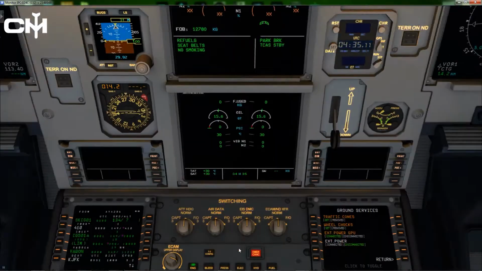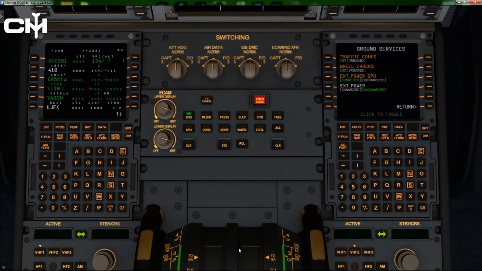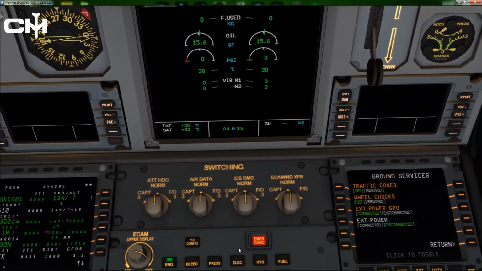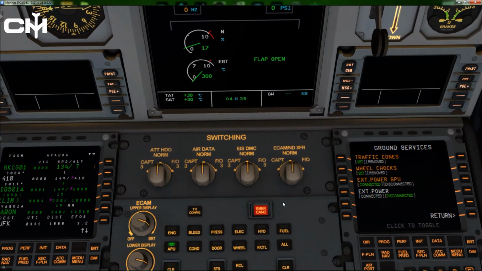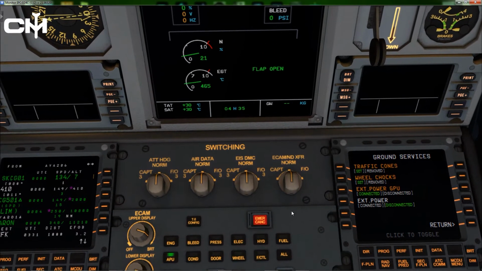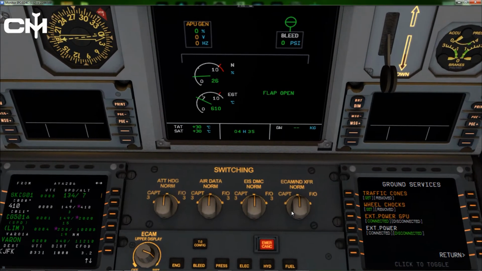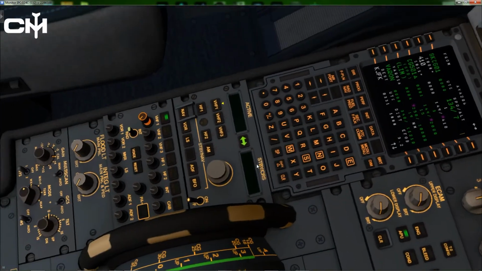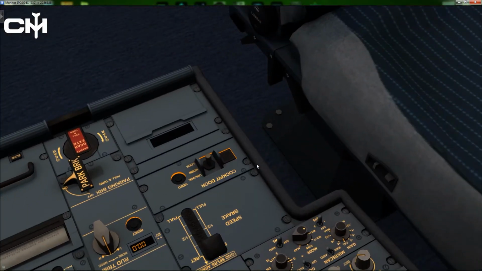And then if you hop down here and we'll change our view a little bit so we can see, and then put this to APU. And there you have it, APU coming on. And it still takes a little bit to turn on in this aircraft. Yeah, it just takes a minute. So anyway, while we're waiting on that, roll back here. I know, I need to speed that up a little bit.